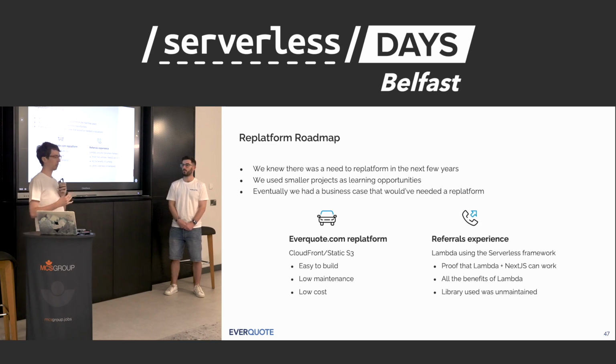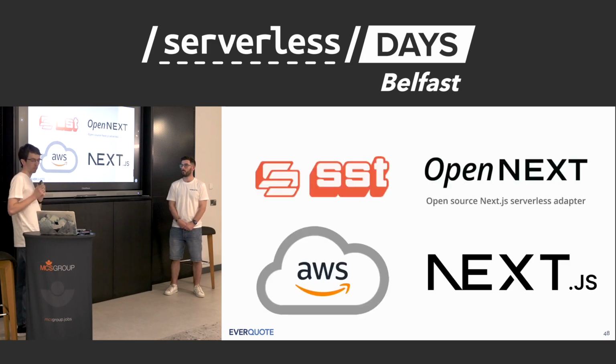We got all the benefits of Lambda. Anytime traffic scaled up, we didn't have to worry about anything. It was super low cost, super efficient. But the library for the serverless framework, it was a plugin, and it became unmaintained very quickly after we started using it. But we did have the proof that this is something that we would like to do if the opportunity came up in the future. But we didn't at the time.